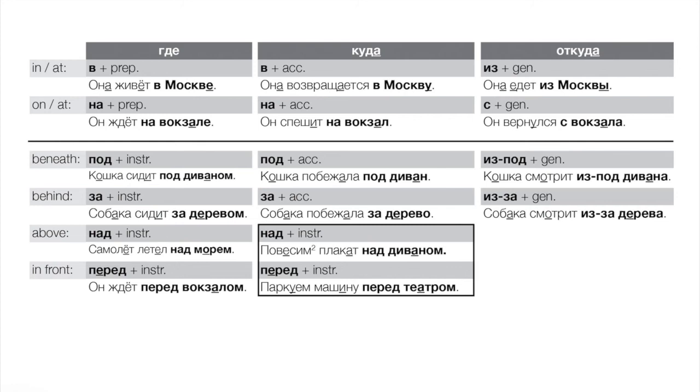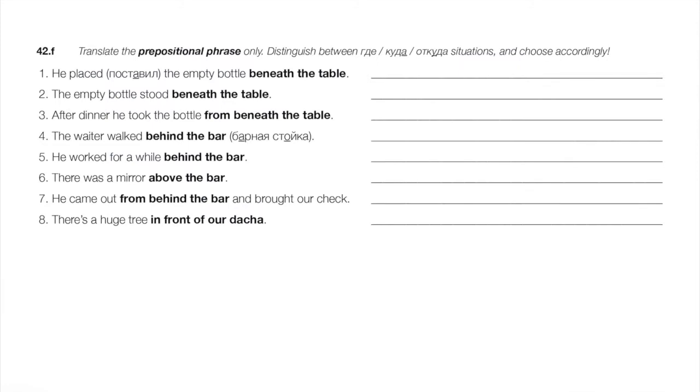Now, they're somewhat oddly, maybe for us, looking. Right, the verb of looking can also be combined with куда versus откуда. Where to are you looking? What are you looking at versus where are you looking from? But of course, we could also use these из-под, из-за with motion verbs and things like that. Okay, so let's translate a few phrases here and be careful to distinguish as necessary between где, куда, and откуда.